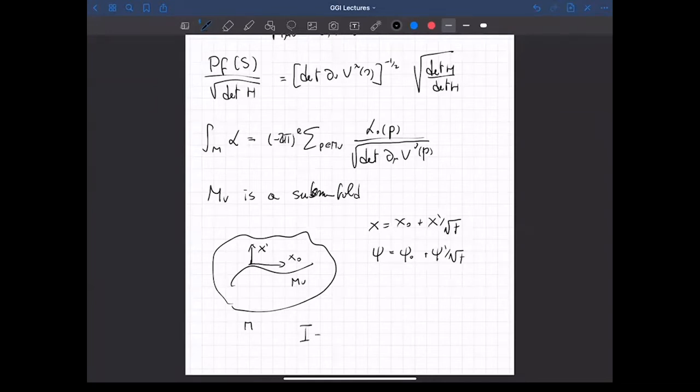So in general, you will find an integral over the x zero or the psi zero of the form computed along the locus, but there is also the contribution from the integration of x prime, psi prime, so there's some one loop determinant here. I don't want to enter into more details because it requires more geometry. Okay. I think this is enough for what I'm going to say. I think this is a good point to have a break.